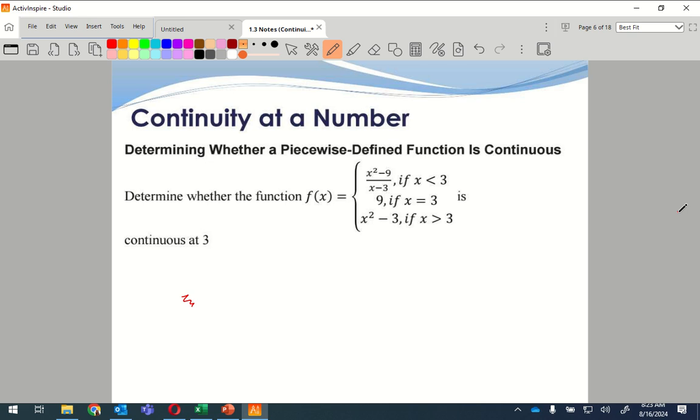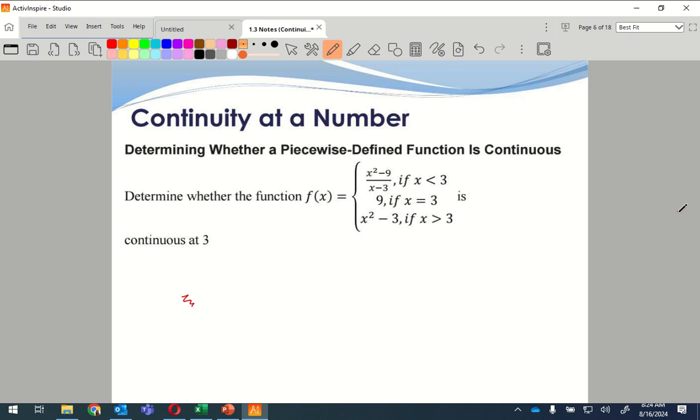Anyway, continuity at a number. So for something to be continuous, what has to happen? Left side, right side, and the function. Right there in the middle, the function also has to be equal at that point. So left side goes to the number, right side goes to the number, and the function goes to that same number. Analogy, roller coaster. Does the roller coaster track work? Yes. You don't want any holes in your track, you don't want any jumps.